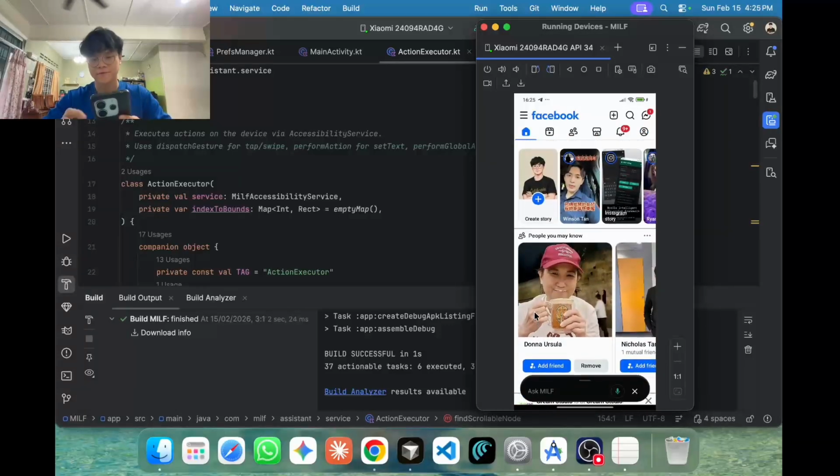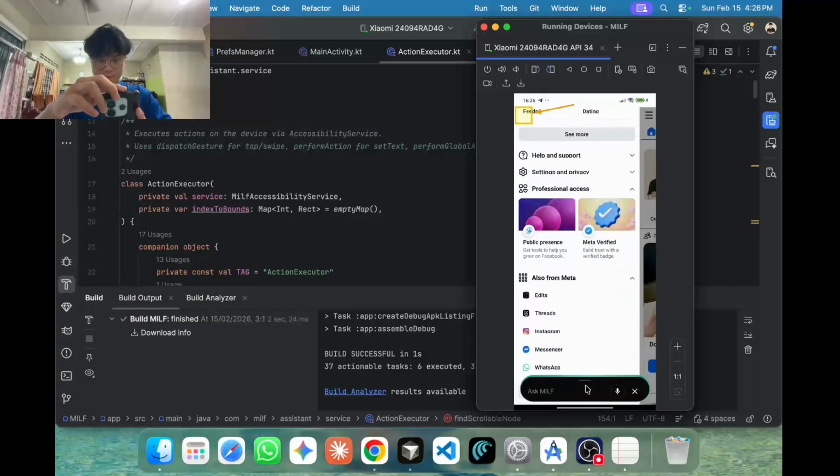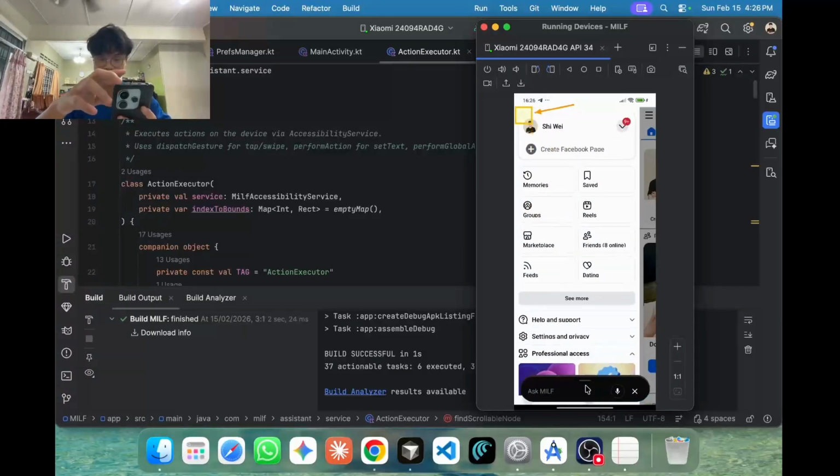Hi, I'm a bit confused with the interface of Facebook. Could you tell me what the hamburger menu on the left does? Oh, I didn't catch that. Could you try again? Okay. Well, this UI is a bit confusing. What is the top 3 horizontal bars on the left that looks like a hamburger menu? The 3 horizontal bars on the top left is called the hamburger menu. It opens the main menu where you can find settings, privacy options, and other features. Oh wow, okay, that's so cool. Right.